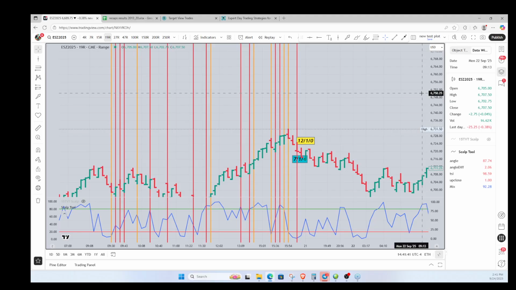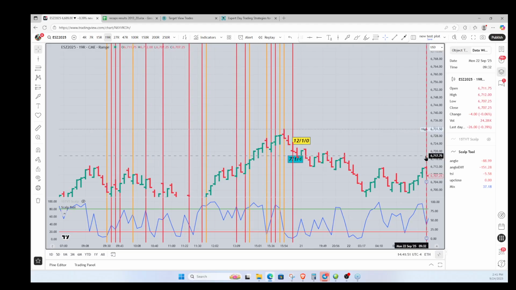Let me just show you what I was looking at. If I go bar by bar right here, now this fade right here, you see how it just faded, and you had an up close like that, Sid? So you would sell the open of the next bar, and you'd expect it to go at least one full bar length. And this is the ES19 range.